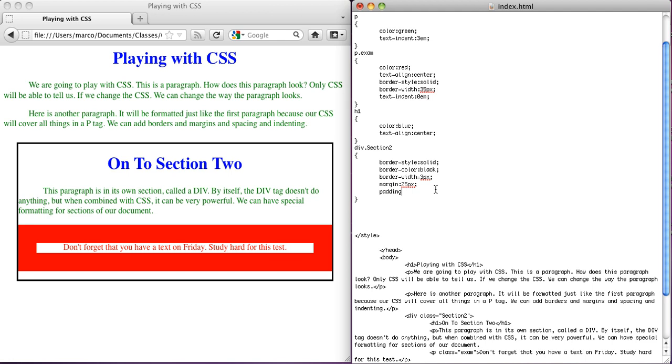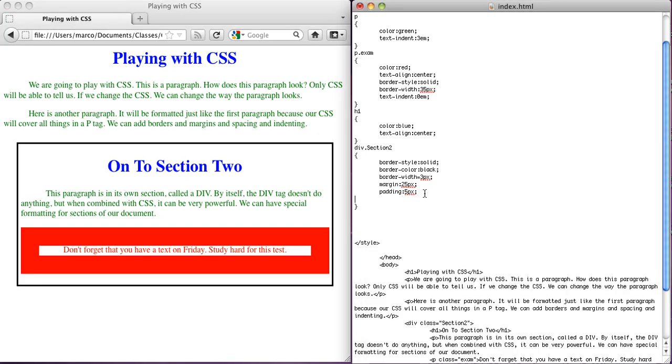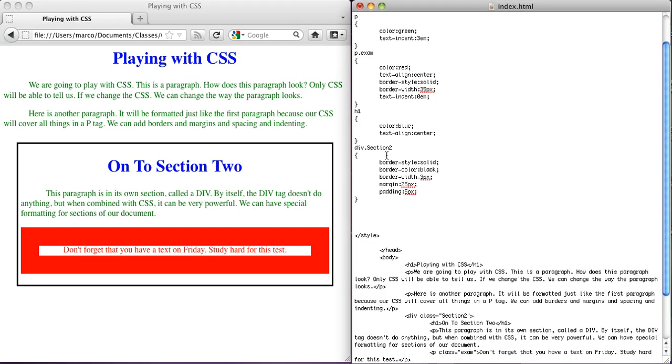So that's pretty good. Then I might want to adjust the padding. So I'll say padding, colon, and let's just make a little bit of padding, so maybe 5 pixels would be good. So I'll save that, and then I'll jump back here and refresh. And you can see we just added a little bit of padding, but that's much nicer. Everything's not going right up to the edge. And then I mentioned the border, and I've already got a border width here, so I might as well change that.